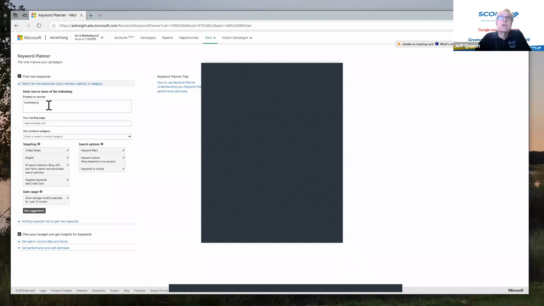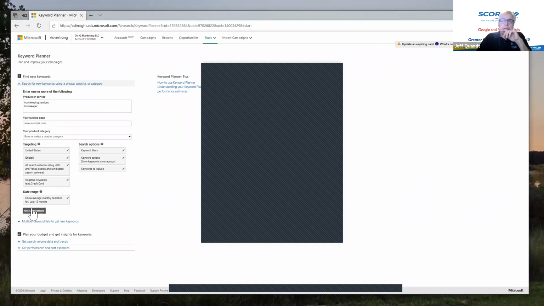So if I did something like bookkeeping services, okay, but if I had the mentoring, I could actually say negative keywords, don't include educational mentoring as a keyword phrase, because I'm not interested in that. So it would actually help filter some of that out.